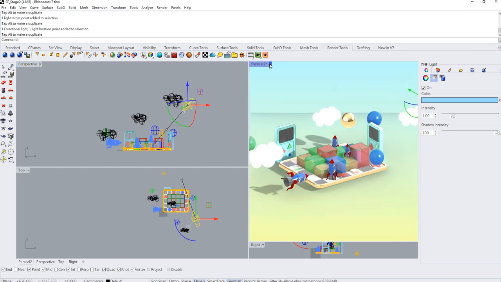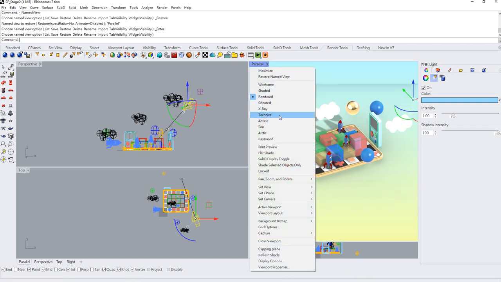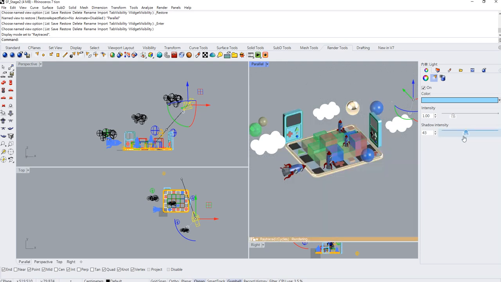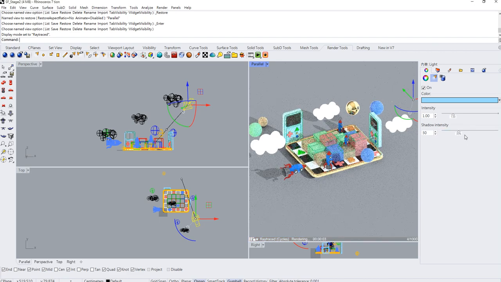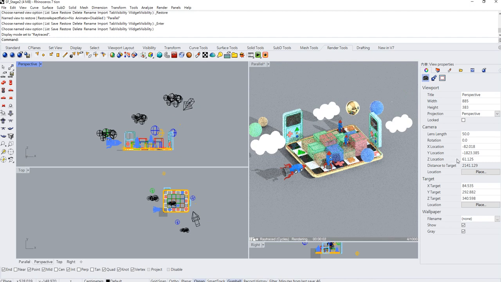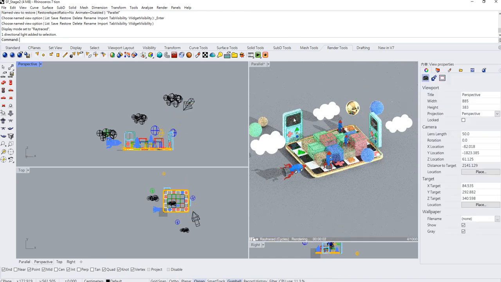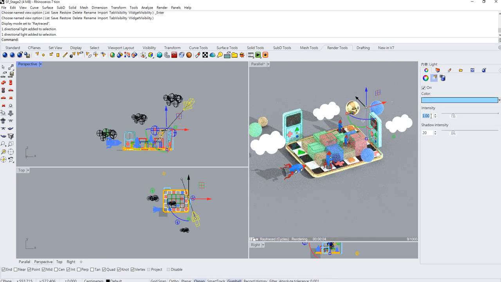All right, let's go to the setting, set view, and the parallel one. And let's go to the ray trace mode. Alright, so now we have this one. Now for shadow intensity, I will decrease the power because I still have another one. So maybe go to 30 or something. Smaller, 20. Alright, so next also the intensity, it doesn't have to be that strong. Maybe just 3.